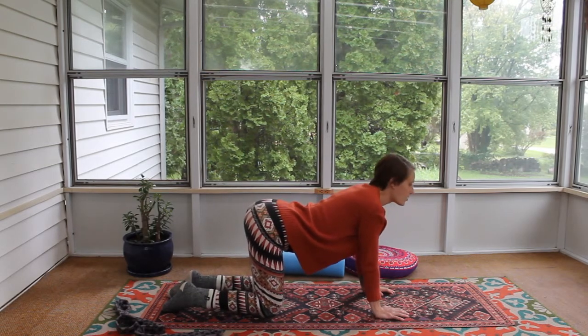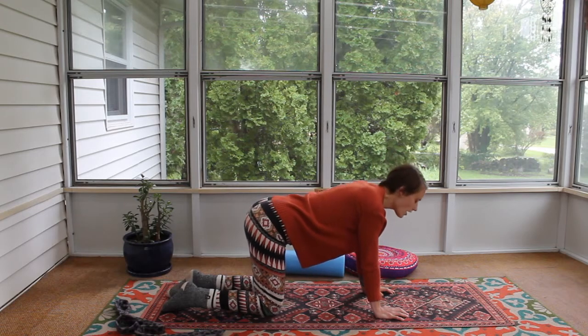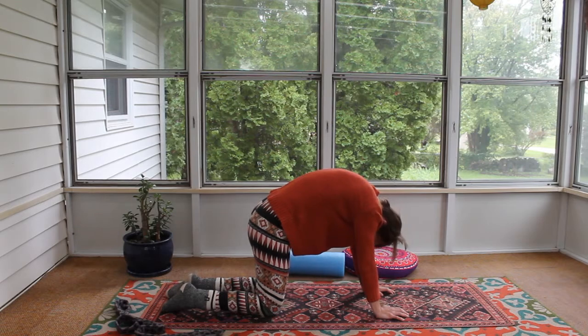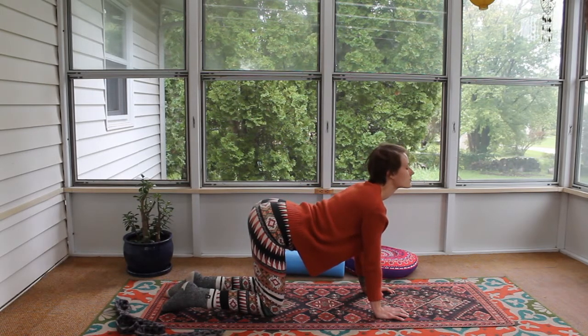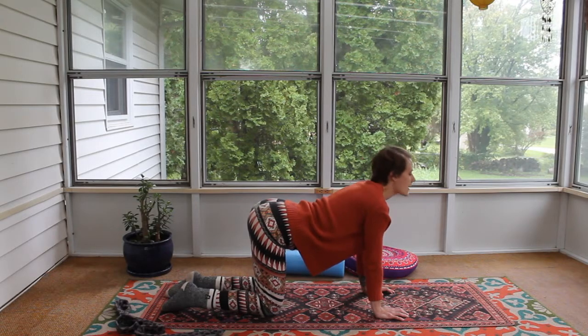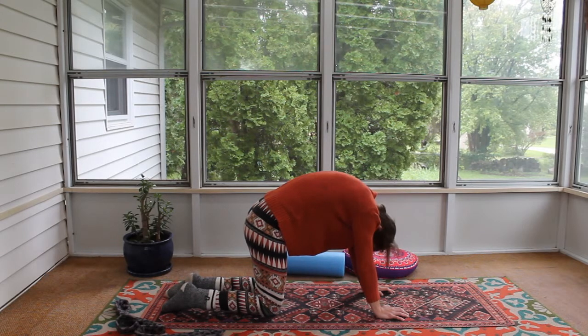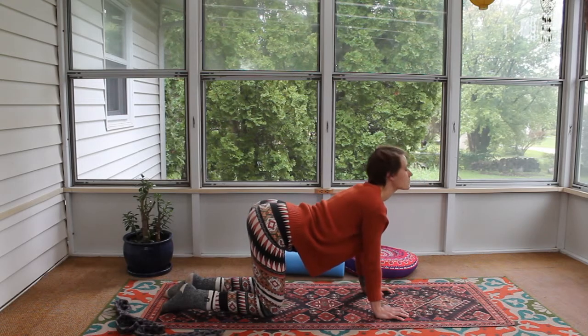So go ahead and inhale. Stretch forward, bringing the chest up, chin up. And exhale. Tuck the tailbone, tuck the chin. Round up through the spine. Inhale, stretch up through the chest. And exhale. Go ahead and round up through the spine. Inhale, up through the chest. And exhale, round.